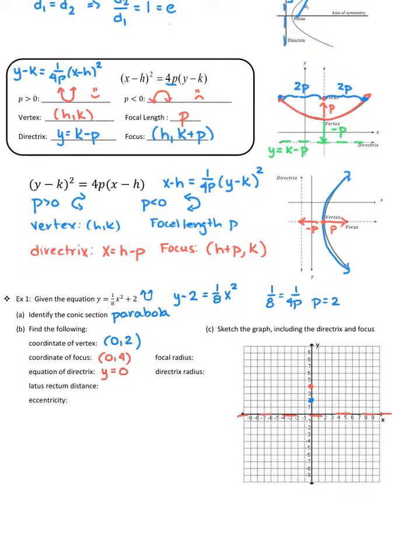The latus rectum distance in totality is 8. My eccentricity is always 1. The focal radius, that was the p value, equaled 2, and that meant the directrix radius was -2. And now to draw the graph, I'm going to go from my focus, so this is the focus, this is the vertex. I'm going to go 1, 2, 3, 4, 1, 2, 3, 4, so that's a total distance of 8. And then you can draw a graph that truly reflects the width of the graph.